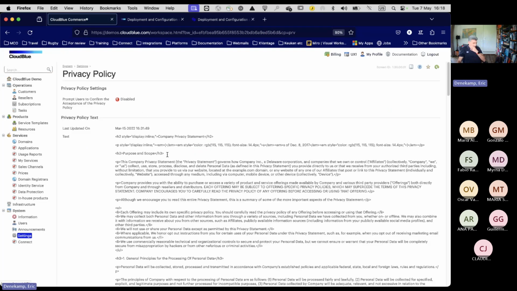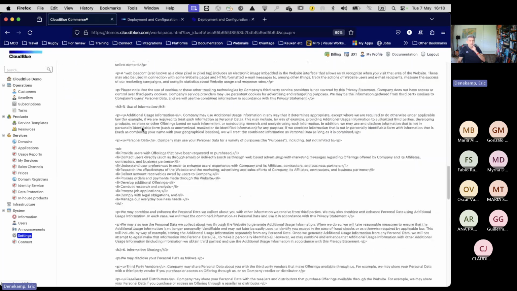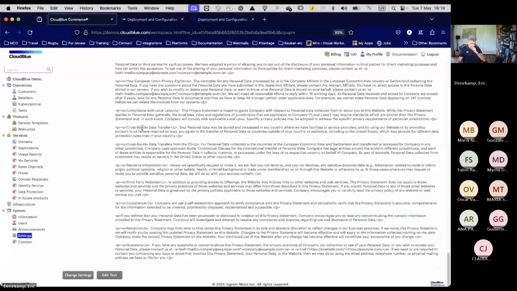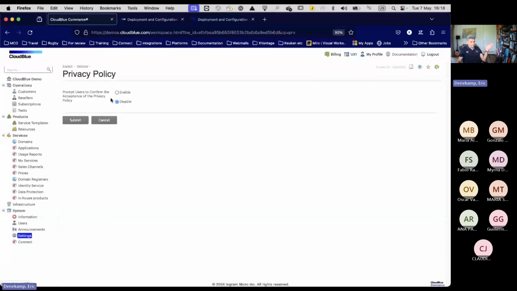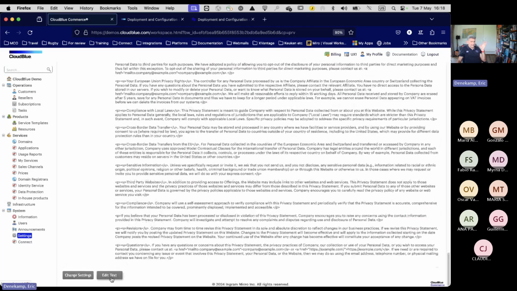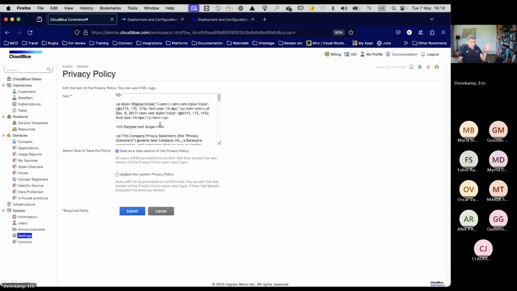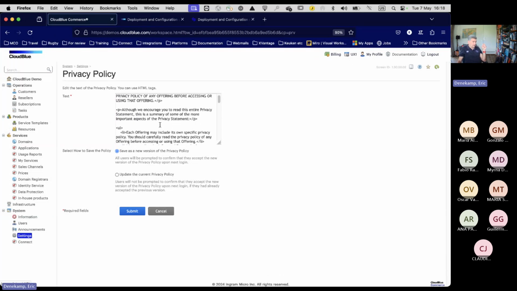In the privacy policy, I can force people to accept the privacy policy by enabling this option, and we have the actual privacy policy completely written out here. I can change the setting to enable or disable, or I can edit the text. Those are 2 items. And I love the fact that we have a huge text and that we get a window for, let's say, 2 postmarks, and that's about it.